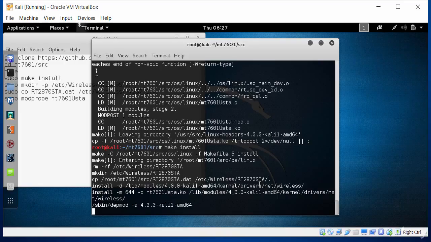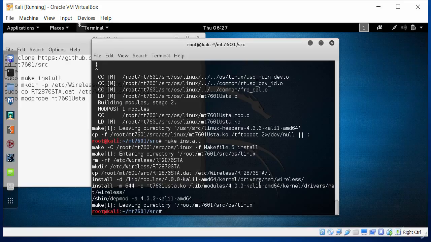Should take a short while, and then all the drivers are installed correctly. Now I can make the directory, which is mkdir /etc/wireless to make the wireless directory.